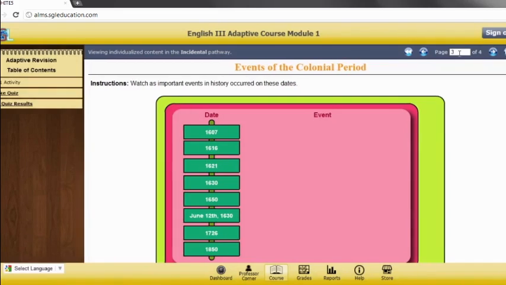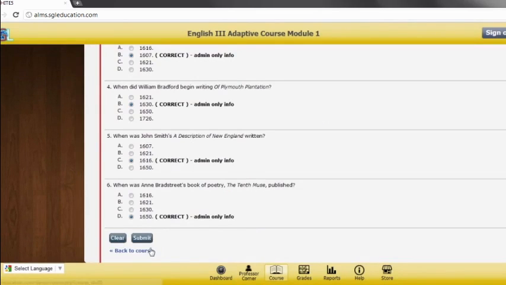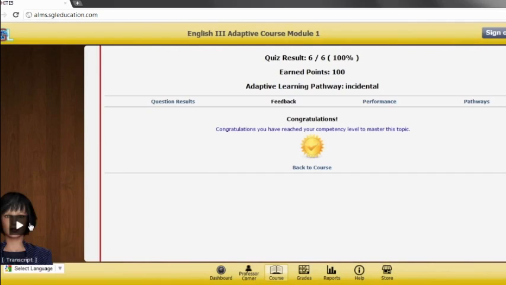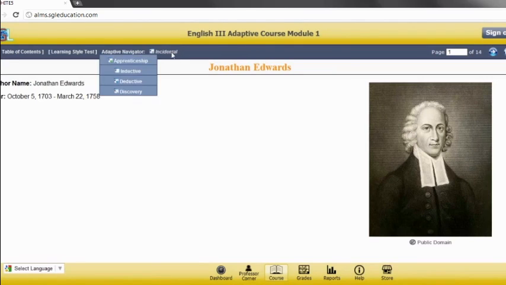So let's say that I go back and take the feedback again, and then take the quiz again. And this time, I can answer all of the questions correctly and achieve 100%. Congratulations, you have a perfect score. Enjoy your success. So, with this success, I am very happy and motivated to learn, and I will now go on to the next concept in the course. It will put me into the incidental learning pathway.